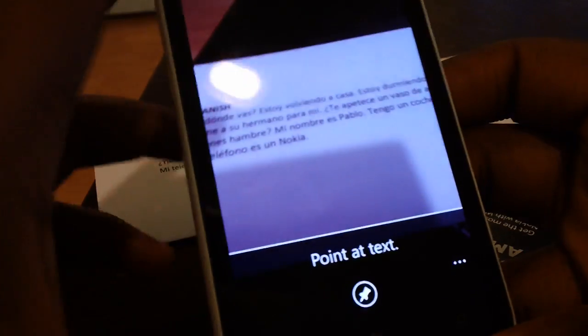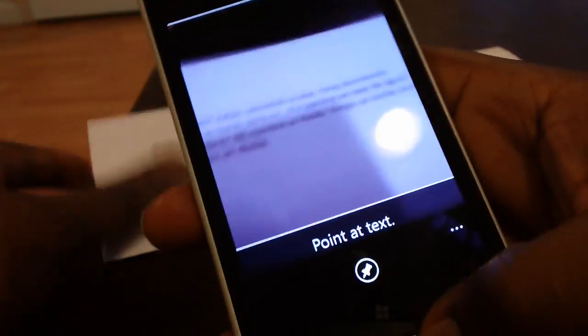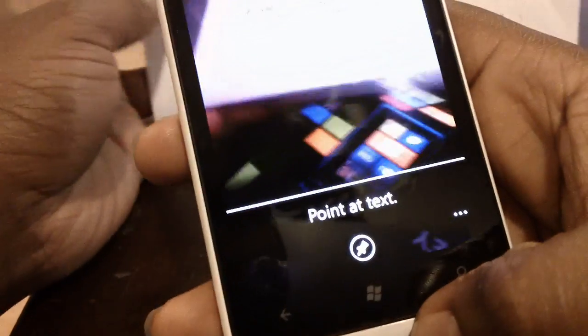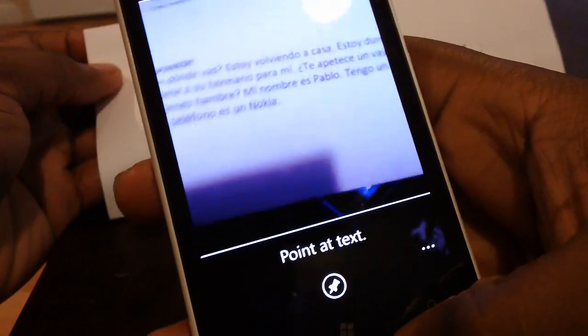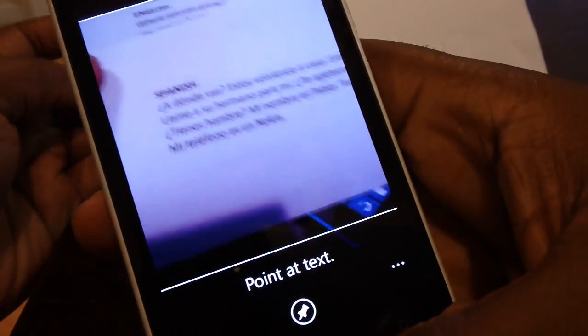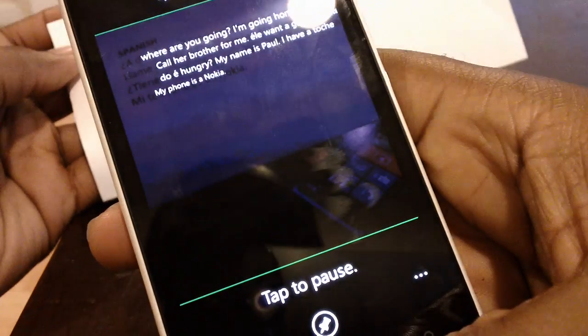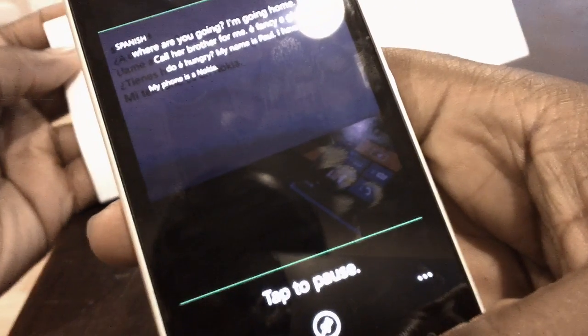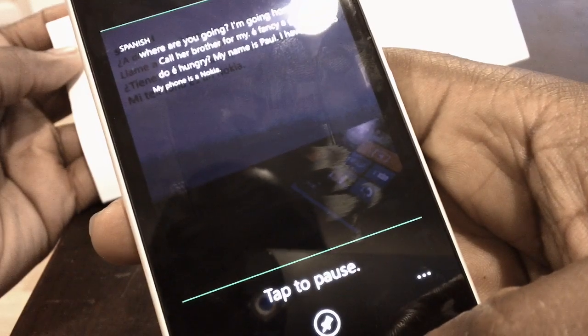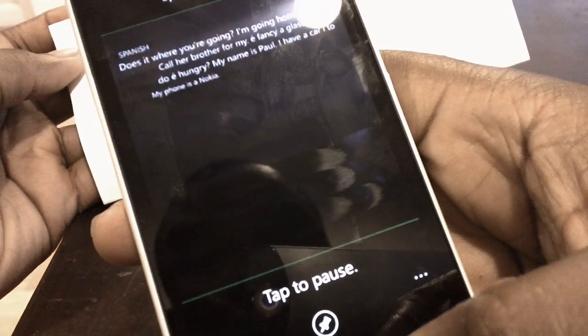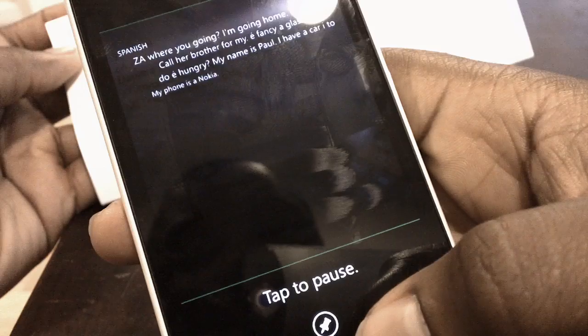So I'm going to do a quick demo. I have my text here. There, you're going to see it actually translate the text for you. Once it's done, you just tap to pause.